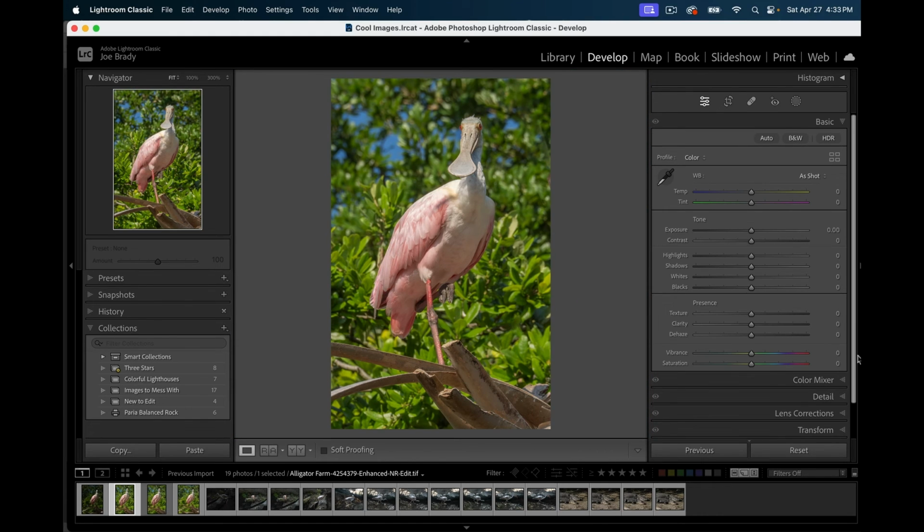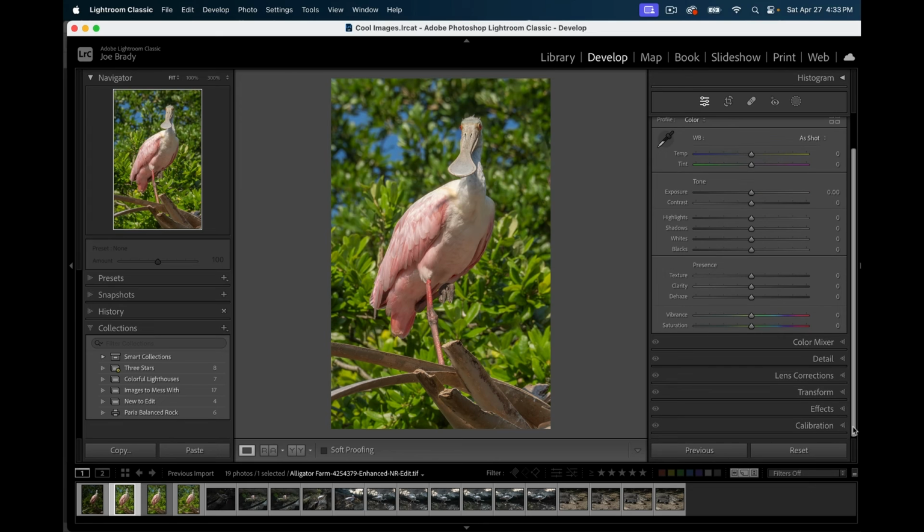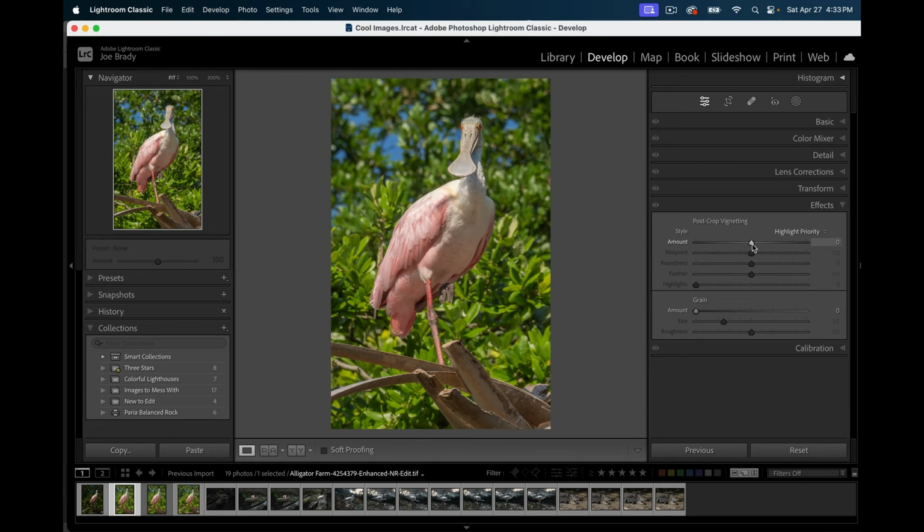So what else would I do to this just to finish it off since we're out of time? Effects. Yes, I'm going to do my -12. Actually, I might do a little heavier vignette on this one. Right there. Is the green still too bright? It's kind of bright. It's competing.